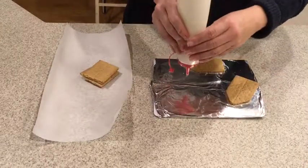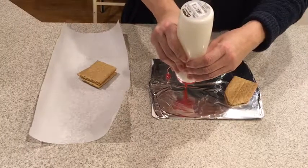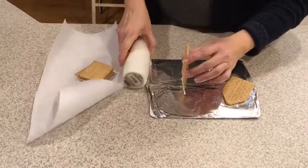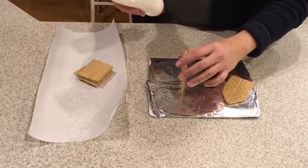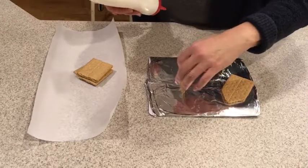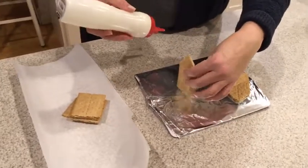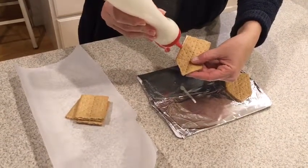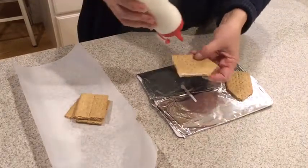Run a little bit of frosting on the bottom to sort of get the end piece to stand up. I'm just gonna hold this right like that — it's not gonna stand up completely on its own, but at least you'll get it to stabilize a little bit. Then you're going to run a little bit along the edge here, only up to the top right there. Don't go past that.